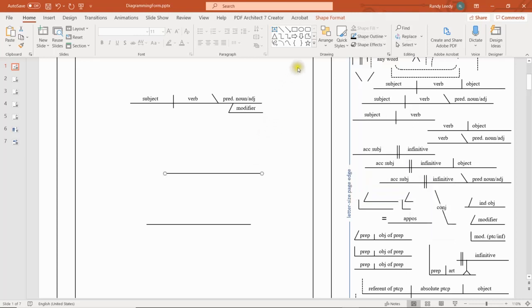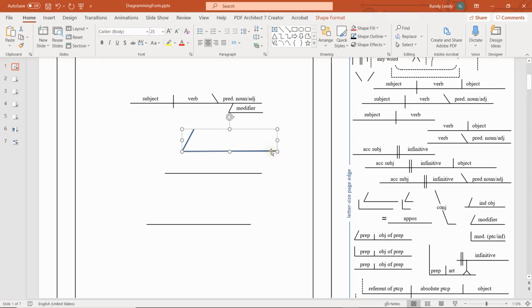Another diagramming symbol that you might think would be useful is this freeform tool. Here I'm going to click, and I'm not dragging with my mouse now, I'm just moving the mouse without dragging, and I will click again, and now I'll drag in a different direction, and then I'll double click to finish that shape. You can see a useful diagramming shape here.